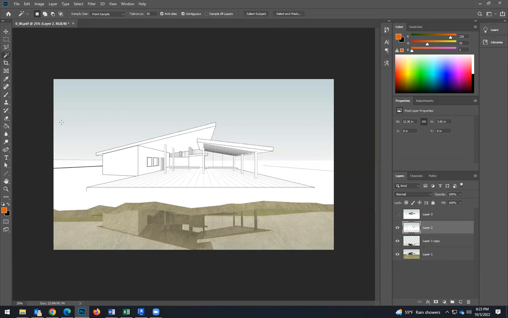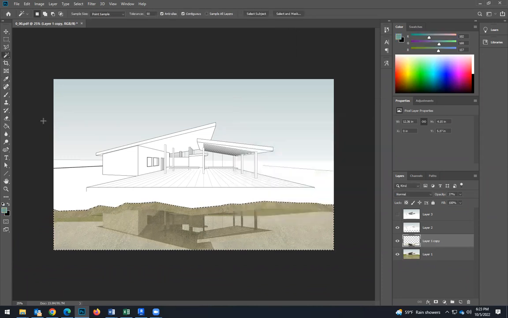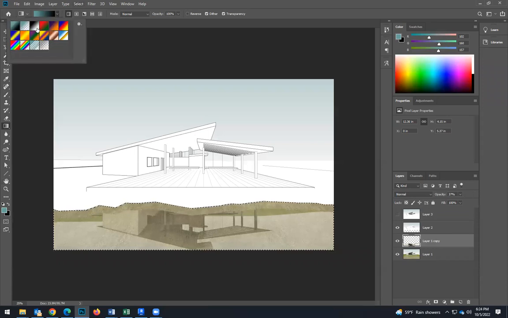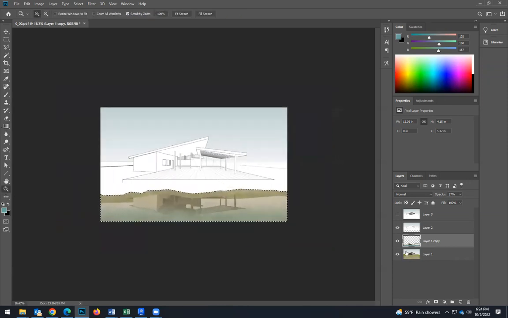I'm going to select this part of this drawing, and on this reflection, I'm going to apply a gradient. Okay, so if I make it slightly bluish, and then if I use gradient, this is the foreground to background, but I want the foreground to transparent. And then if I do something like this, I create the feeling that this is a little bluish and it looks more like water.